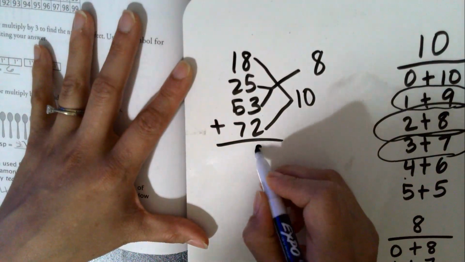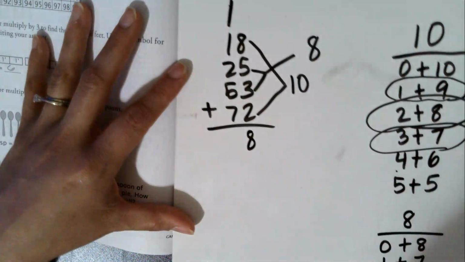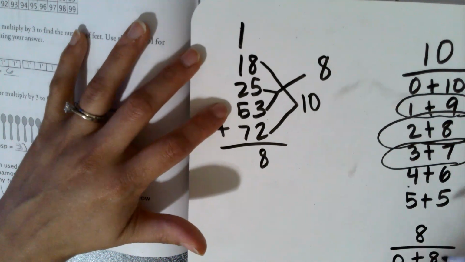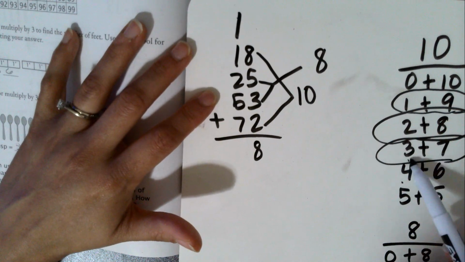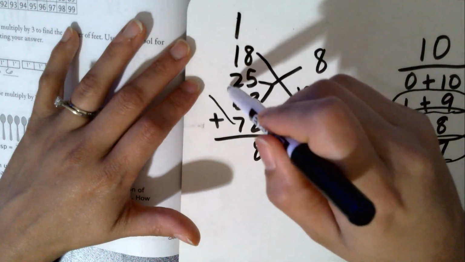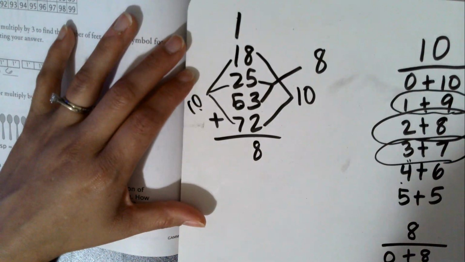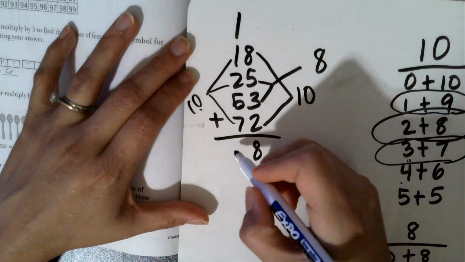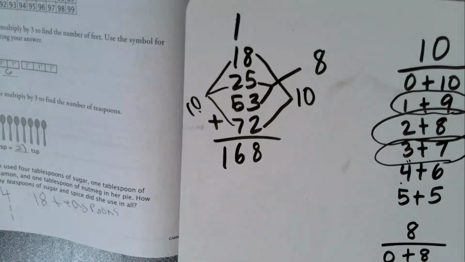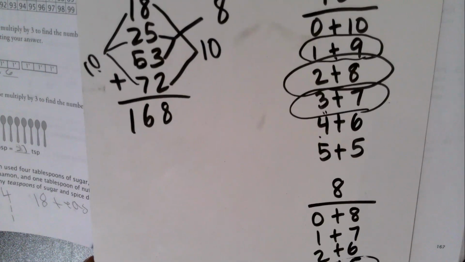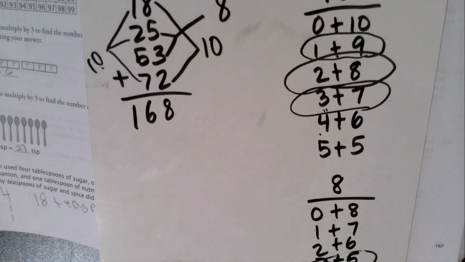So I put the 8 here, carry the 1, and I look over here, and it doesn't seem like I have any 10 facts, but I still know that 7 and 3 right here give me 10, so I can just use all 3 of these. That gives me 10, okay? And then 10 plus 5 is 15, plus the one that we carried is 16. So then that's the answer for that one. And this is why when we're adding, knowing our facts is so important, because it makes it a breeze, super easy. There's no finger counting.